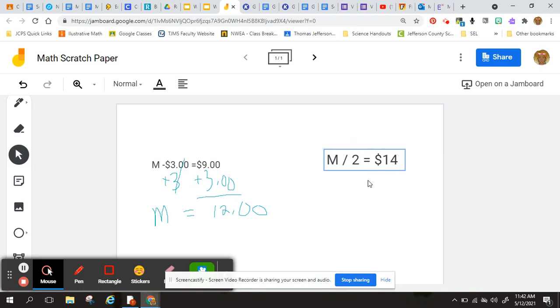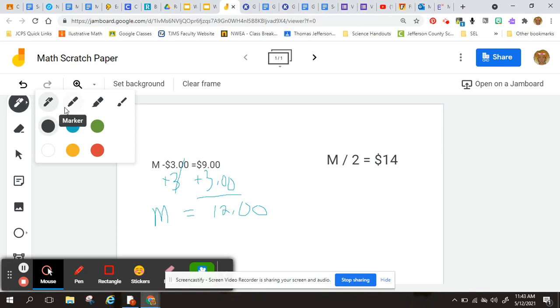So we were dividing to get 14. So we're going to have to do the opposite operation, which is to multiply both sides by the same number. So whatever you do to one side of the equal sign, you must do to the other. So this means divide. We're going to do the opposite. We are going to multiply to get rid of the division symbol. And they cancel each other out, just like adding and subtracting, they cancel each other out.